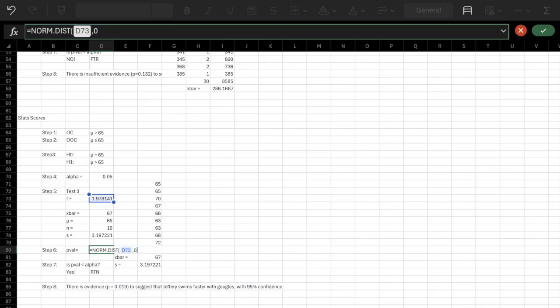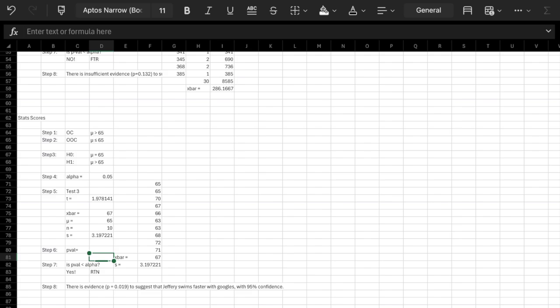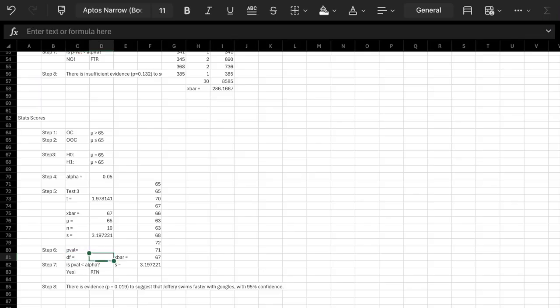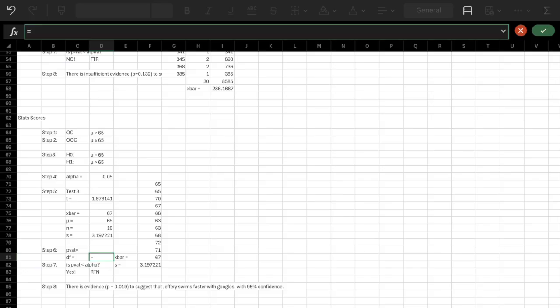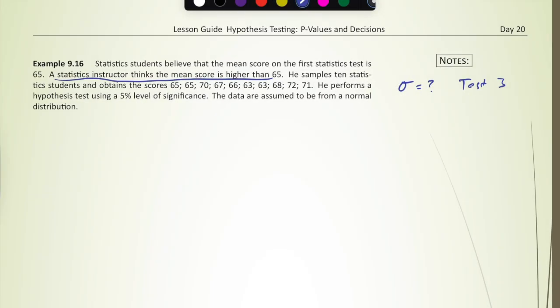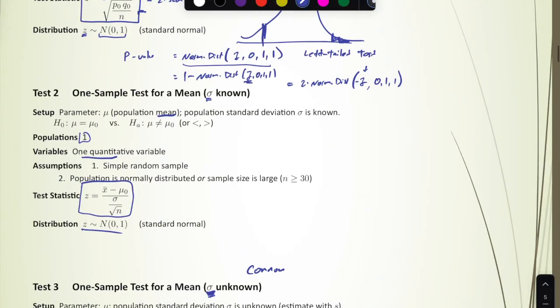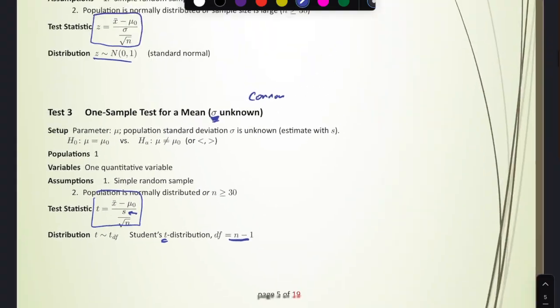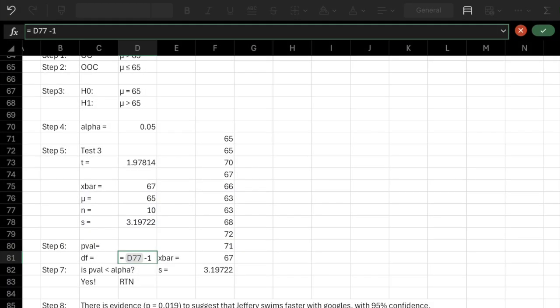All right, let's go to the p-value now. So this is a t-distribution now. It is totally not normal. It's close, but it's a t-distribution, so it requires degrees of freedom. And so my degrees of freedom is going to be this thing, minus 1, right? That's your degrees of freedom. I could see that on my handout here. Degrees of freedom is n-1. That goes in the t-distribution. See, I'll show you.